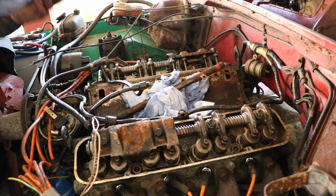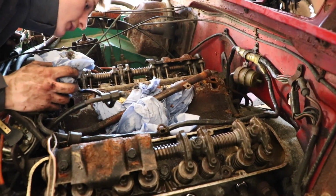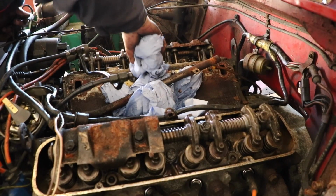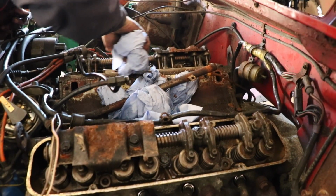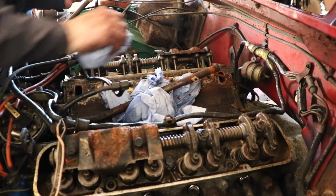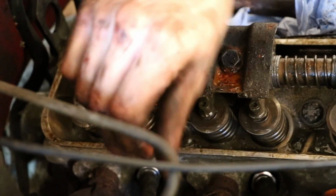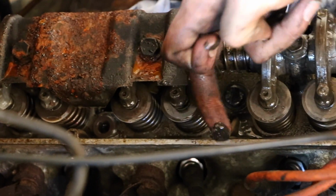We do also have quite a lot of water in here on this side, which is normally a blown gasket. Blown head gasket. I've got a lot of dust here. I think if we change the gaskets, then it should actually be a lot better. It's quite bad on the other side as well. Yeah, I see.